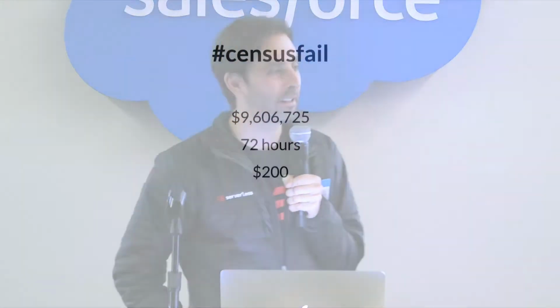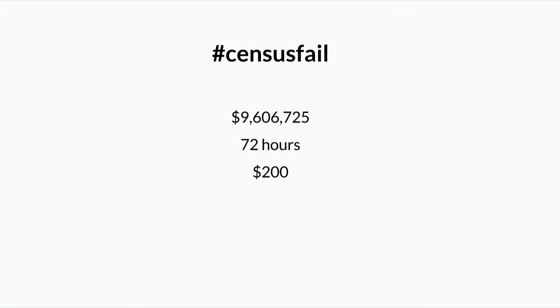And again, when the reporters were drilling them for information, they said, "Wow, you were able to pull this off in 72 hours. How much did it cost when you actually tried to test it against the same amount of volume that the actual census website received?" They said $200. $200. I couldn't believe it.